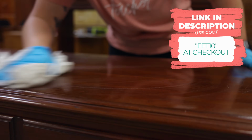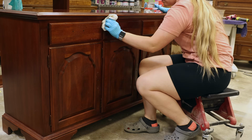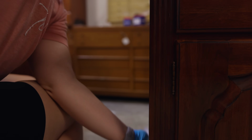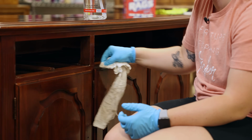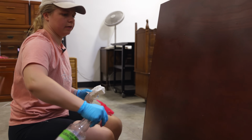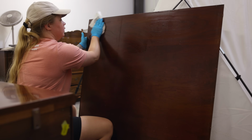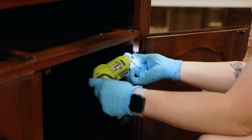I'm just going to spray it and wipe everything down. Another awesome thing you can do while you're cleaning is take inventory of any blemishes that may need to be filled before you start sanding. I like to do my repairs before I sand, because then I'll just sand my Bondo or my wood filler off. So when I'm cleaning, I'm always looking around my piece, making sure I don't miss any areas that potentially need to be filled in.